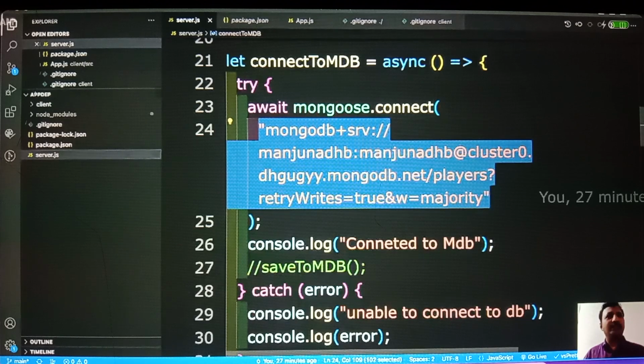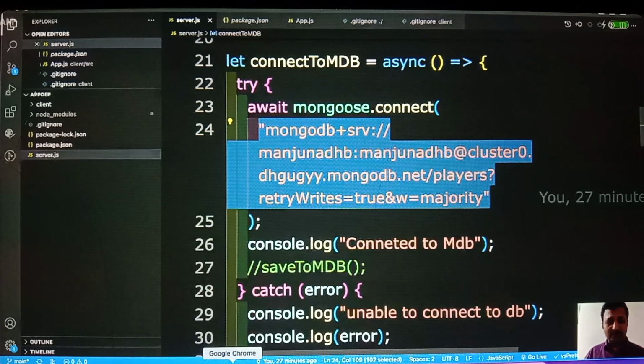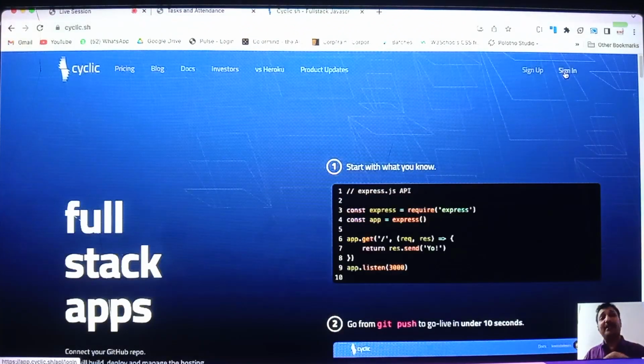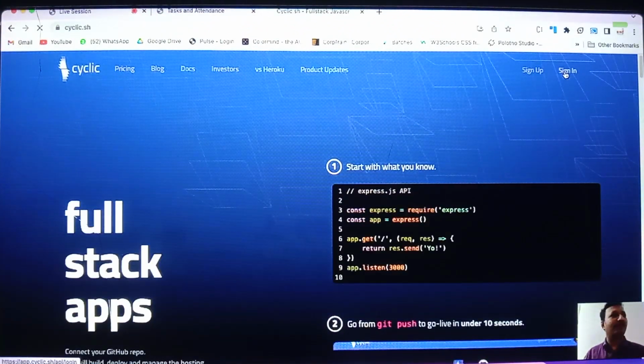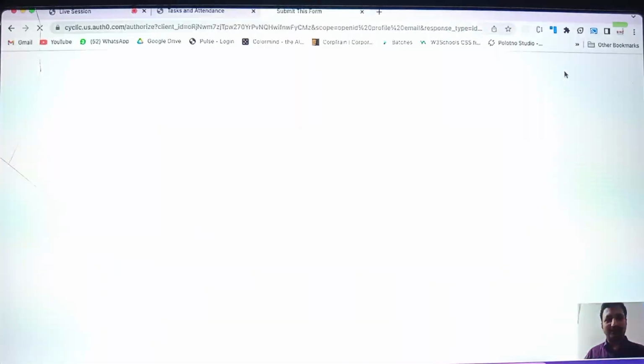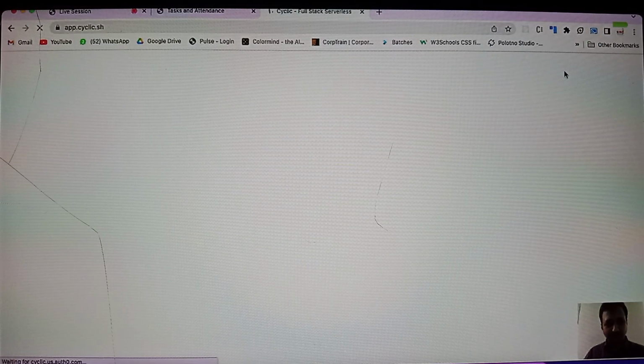I can put it in the .env file. And that .env you can configure in cyclic. .env means variables and their values. Right? Those variables you have to create.